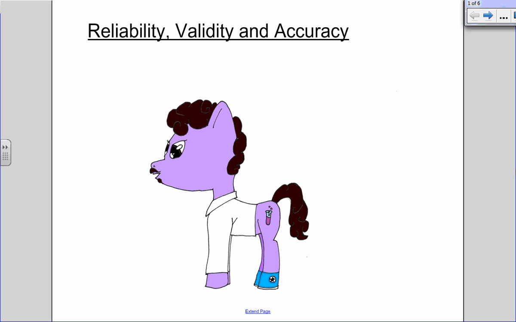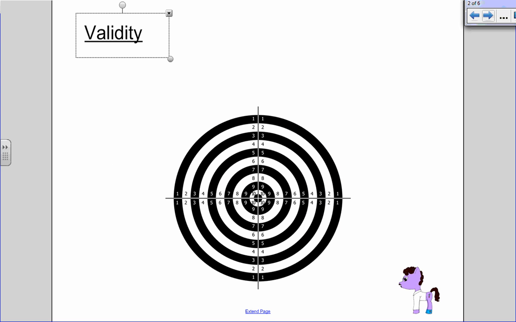Today we are going to talk about the reliability, validity and accuracy of first-hand data in science. Basically we are going to be talking about data we collected in first-hand investigations and a little bit in second-hand investigations.